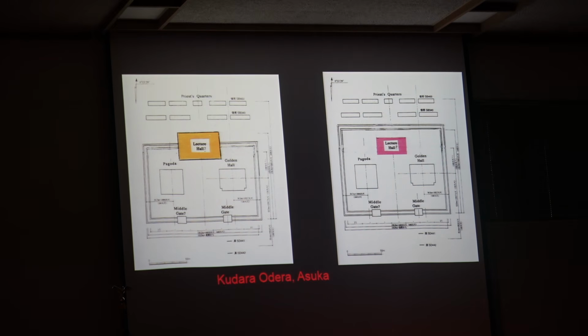But the change and the date for this: it was founded in 639. 2 gates. Here's your lecture hall. 1 gate to the pagoda, 1 gate to the Buddha hall. The Golden Hall is the translation of the Japanese name of the Buddha hall, but I've been calling it a Buddha hall. It's not clear if the lecture hall was here or here, but what we are seeing is interpreted as the emerging importance of the Buddha hall.